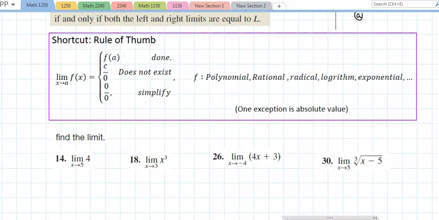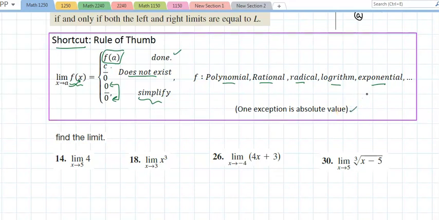How do you find the limit? You plug in numbers. Numbers above and numbers below. What we're doing right now is a shortcut. Rule of thumb we call it. If you take the limit as x approaches a number of a function that's a polynomial, rational where defined, radical where defined, log where defined, exponential where defined, we plug the number in. If you get a value, you're done. If you get a number over 0, we say does not exist. And if you get 0 over 0, which is the majority of the time, we simplify. And that's why we went over A3, A4, A5, and some of the algebra initially.